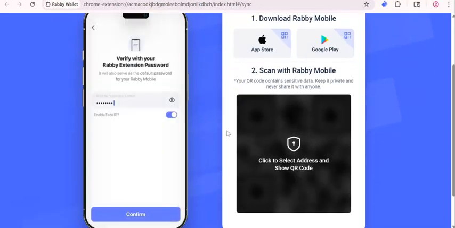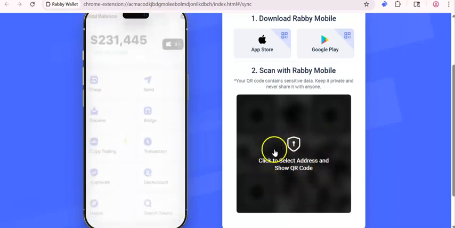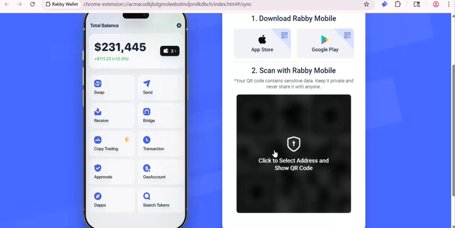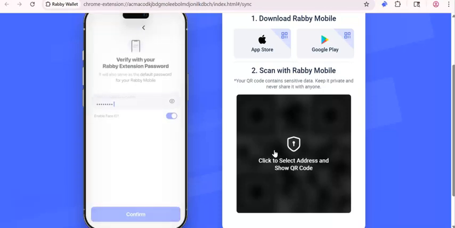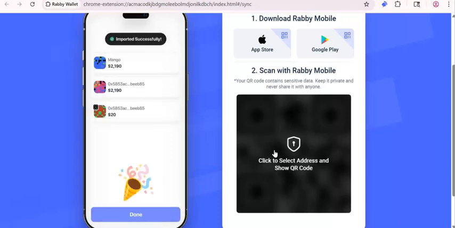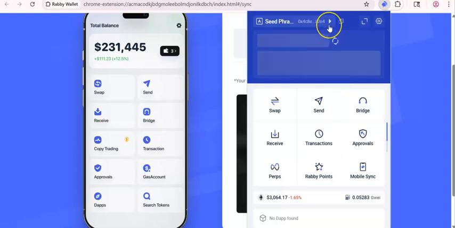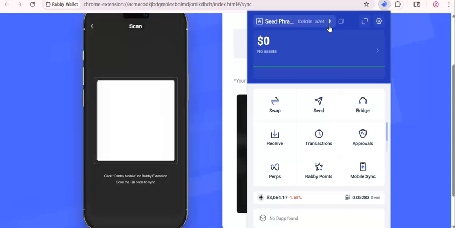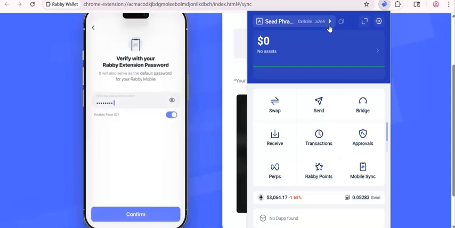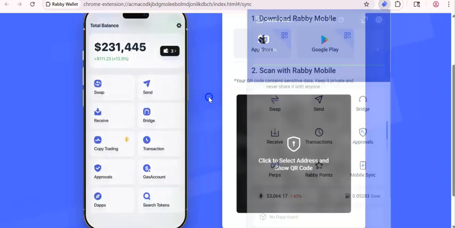So here you can click to select the address or the addresses that you want to import over into your mobile wallet. So for instance, if you have 50 wallets that are active here on the computer, you don't have to import all of them. You can just choose 10 if you like, and then later on, if you want to import more, then you can do that.